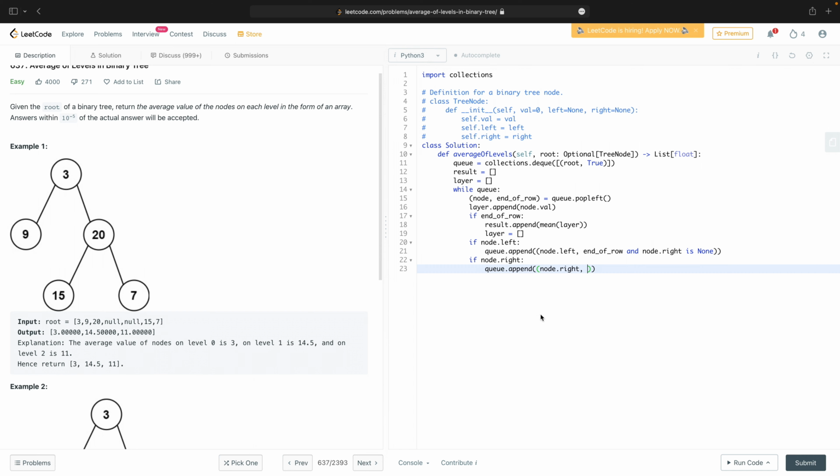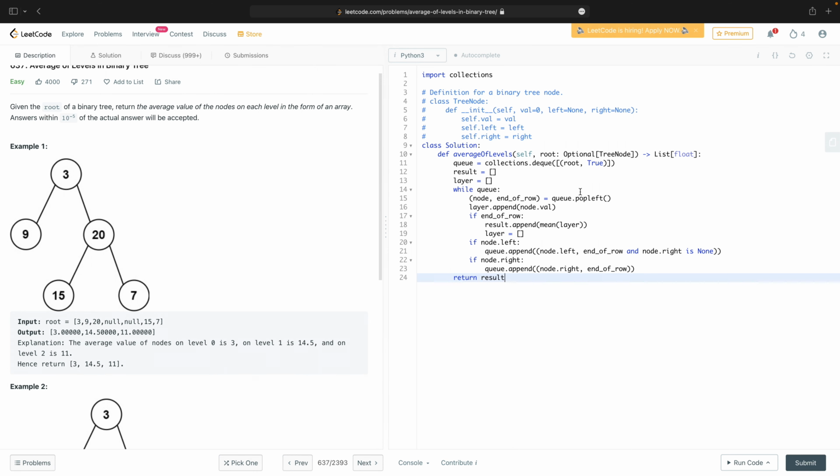Well, only if its parent was the end of the row. It's a bit simpler than the left case. The left case is rarely the end of the row. The right case often will be the end of the row. I think that's basically it.